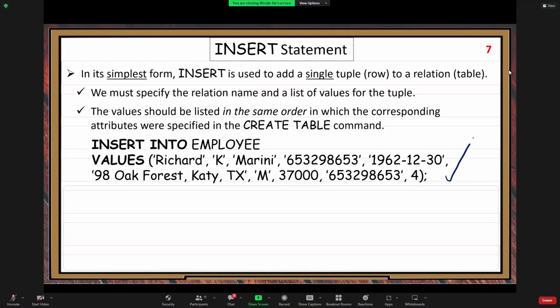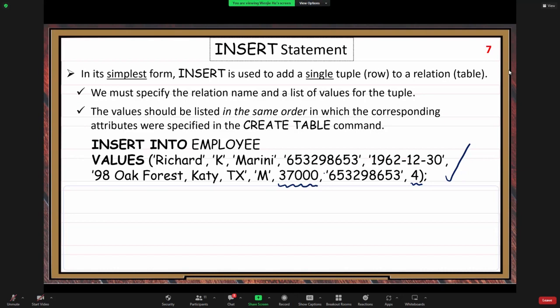Look at these two numbers: we do not use quotes. The first one is the salary number. Then the last one, 4, is the department number. So these two are numerical or integer values, and we do not use quotes.